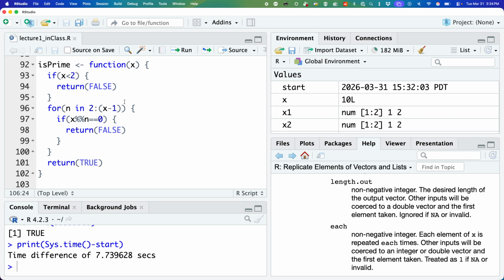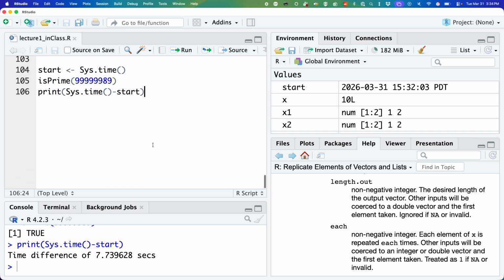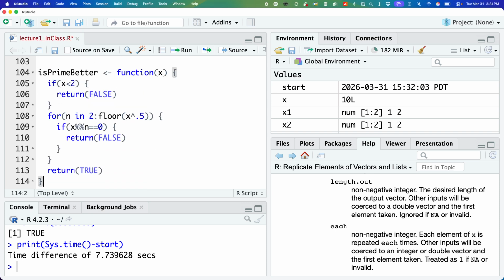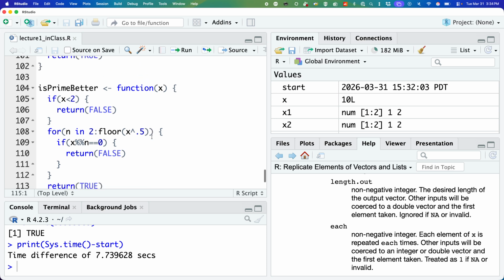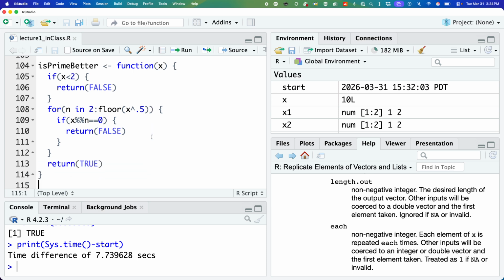And so we can make a better function by doing something like this. Okay. So the only difference here is that you'll notice in line 108, instead of going for n from 2 through n minus 1, I'm now doing 2 through the square root of my number.